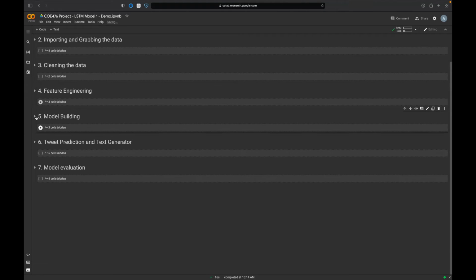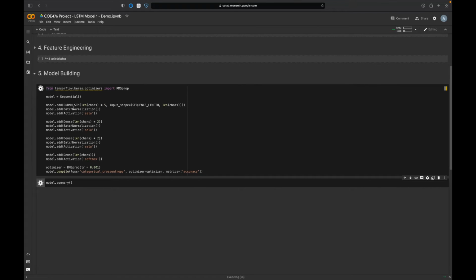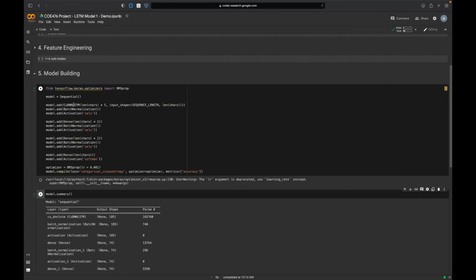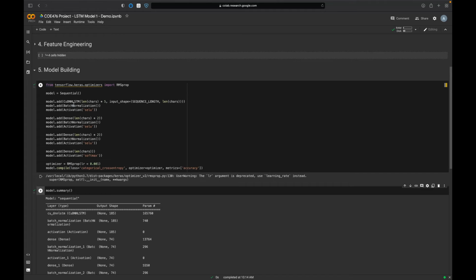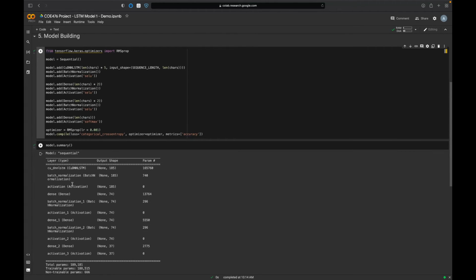And now for the model building. We have our model, which is an LSTM model, which has an LSTM input layer, followed by a batch normalization, as well as a SiLU activation function, then a dense layer with a batch normalization and SiLU activation function.